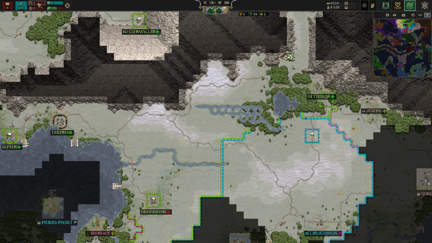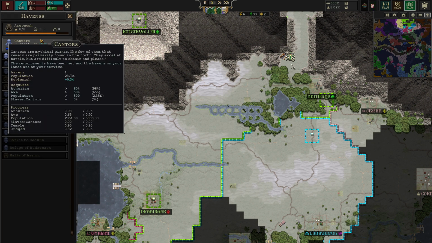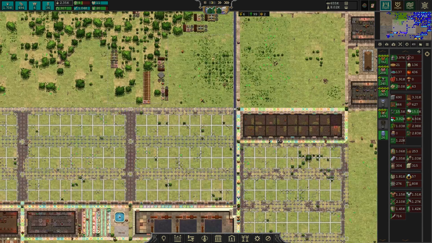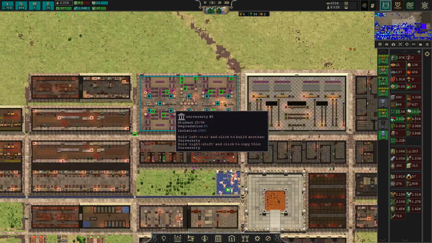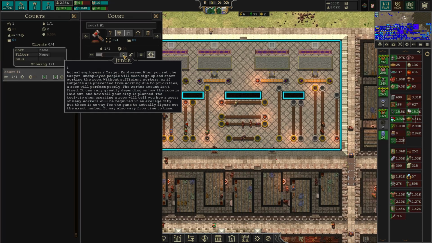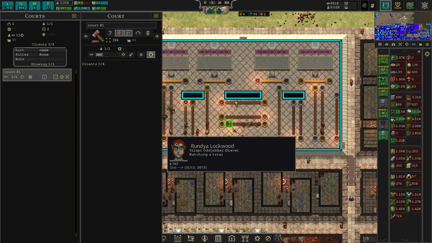What's the progress that I need? Alright, my atheism is really, really high, 98%. Awe is quite high. Temple is at 95. Judgment is not high enough. How can my judgment not be high enough? I've got a fucking court. Is it even in operation at the moment? It's not, look. The hell?